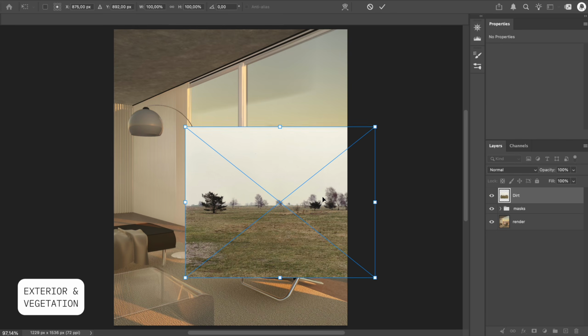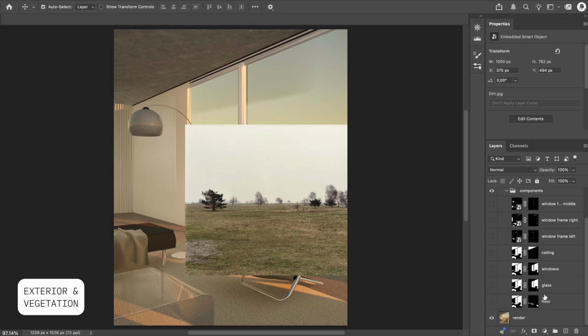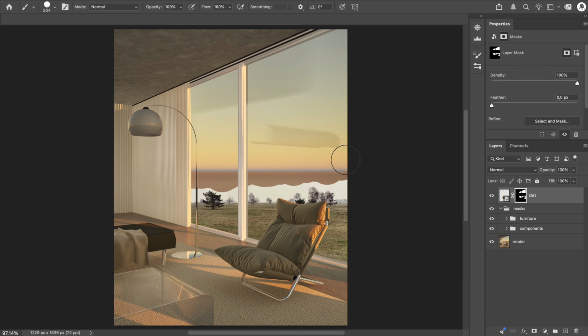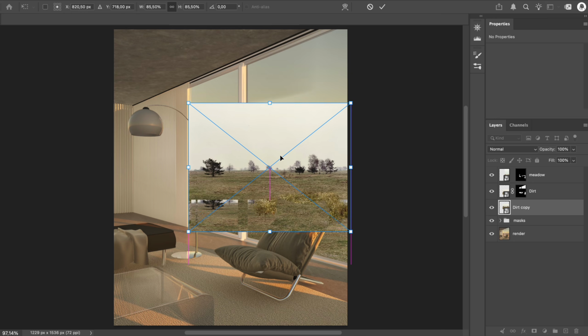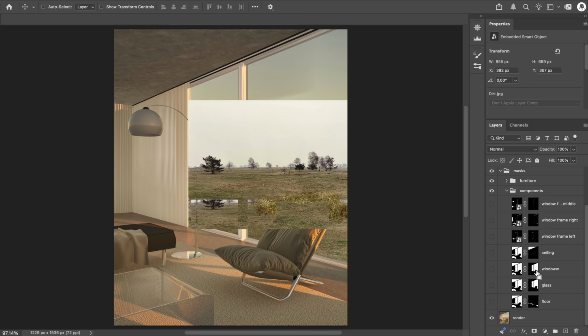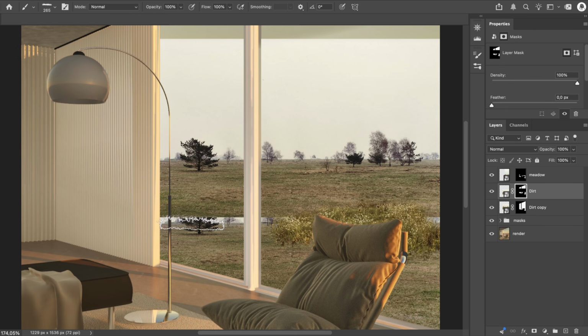Once I've opened Photoshop, I always start with the outside. That way it can sit in the background while you work on everything else and you can always come back and adjust it later. I build up the vegetation layer by layer. First I find a good photo for the ground, something dry and natural, and I blend the edges between images using grass brushes while the mask is selected.